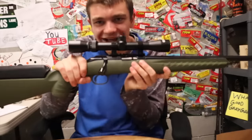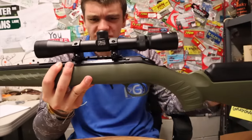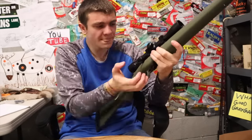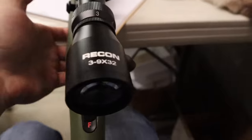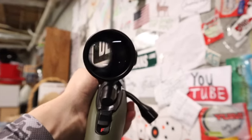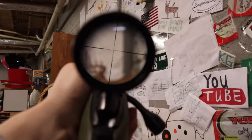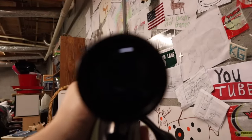There we go — scope is on. It's sitting back a little bit farther than the rails, but I've got it positioned so it meets my eye perfectly. I want to show you the reticle because it's one of my favorite parts, especially for this gun. This is a 17 HMR — super accurate, even at range — so mil-dots are really what I wanted on this scope. The mil-dots are the exact ones I wanted and the ones I think are the best.